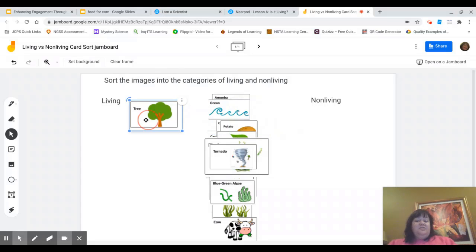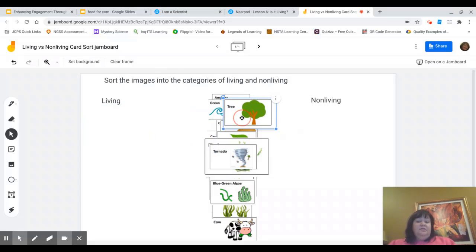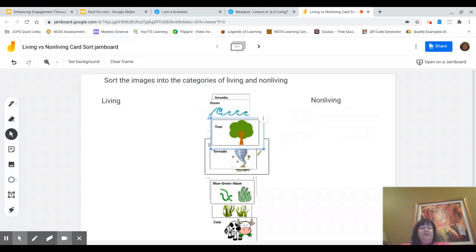And they would just have discussions of, after we knew those definitions, what's living and what's non-living. And they had some really good conversations about it. And then when we came back to the whole class, we had a discussion. Where do you put this and why? So card sorts are a really good way of having some really good conversations in distance learning. You could have it in class, but you can also have it in distance learning.